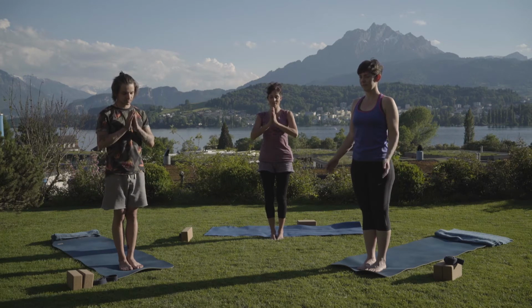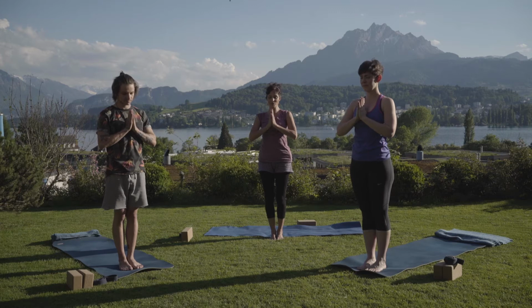Hands in front of the heart in Anjali Mudra. We're going to chant three times Om, A-U-M. Big inhalation.